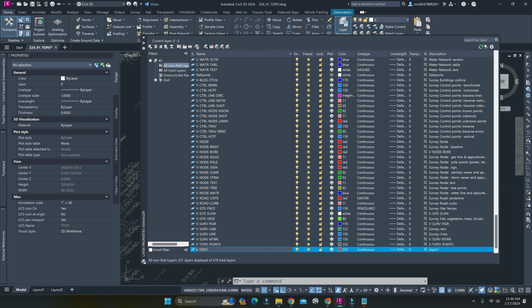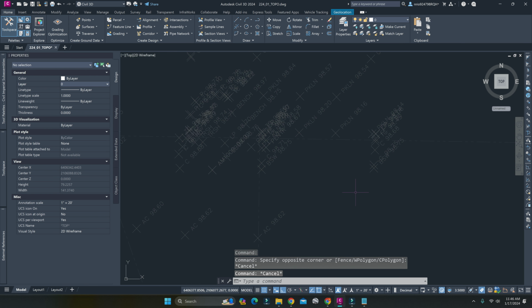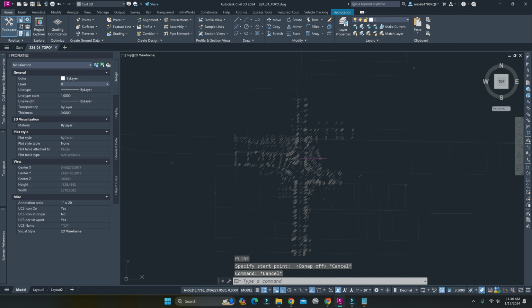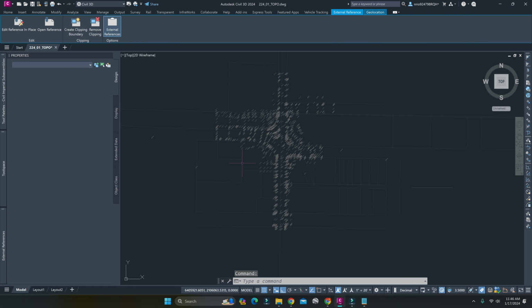Pretty much I just leave it like that unless you want to do lines. I always leave it on 0, but you can start doing line work, which all the stuff is on its own layer, and you'll see even that.